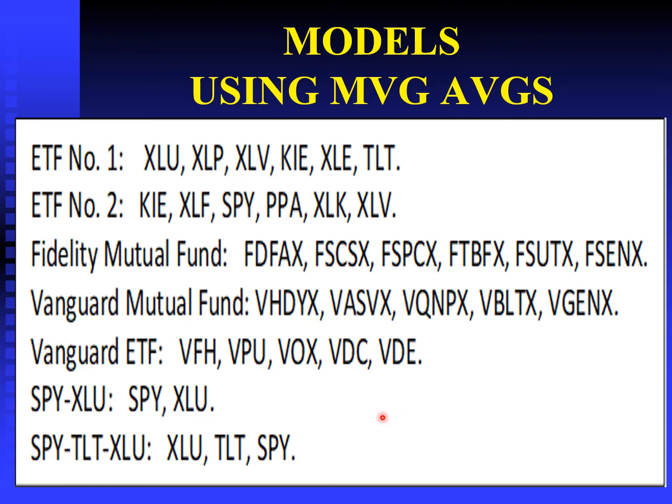What I would like you to focus on are these two portfolios. They have 50% in SPY and 50% in XLU. Here the portfolio is XLU, bonds, and SPY. The way you interpret these two portfolios is: what happens to your portfolio, represented in general by SPY, when you overweight with XLU? And this is the same thing. What happens to a generic portfolio, which is mirrored by the SPY performance, when you overweight with utilities and bonds?